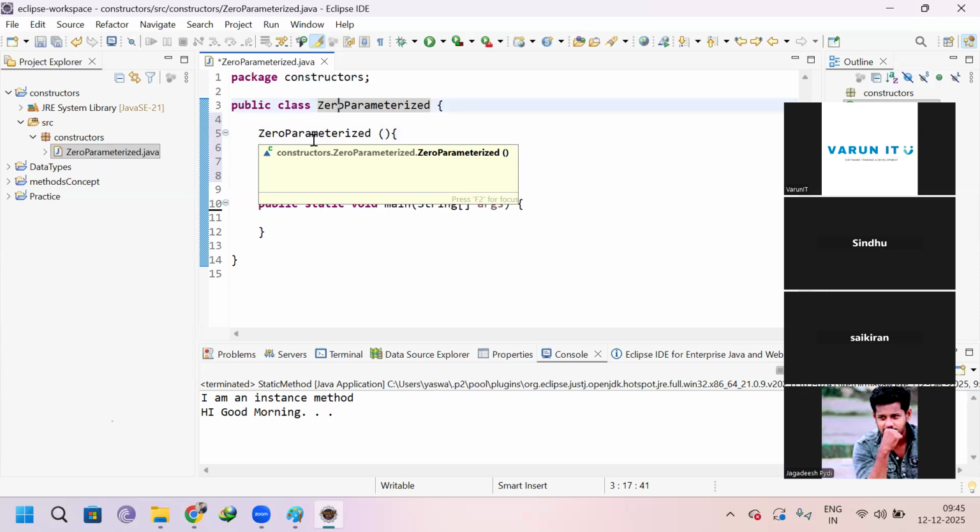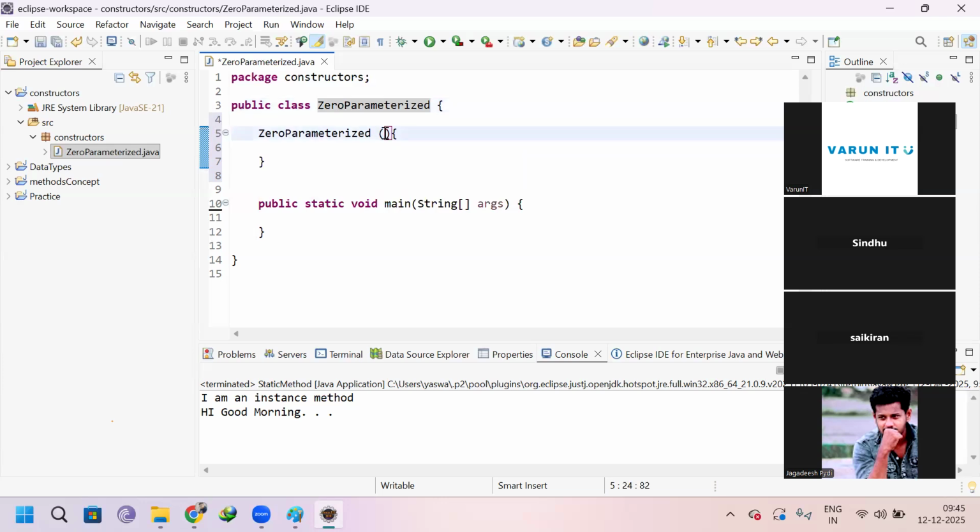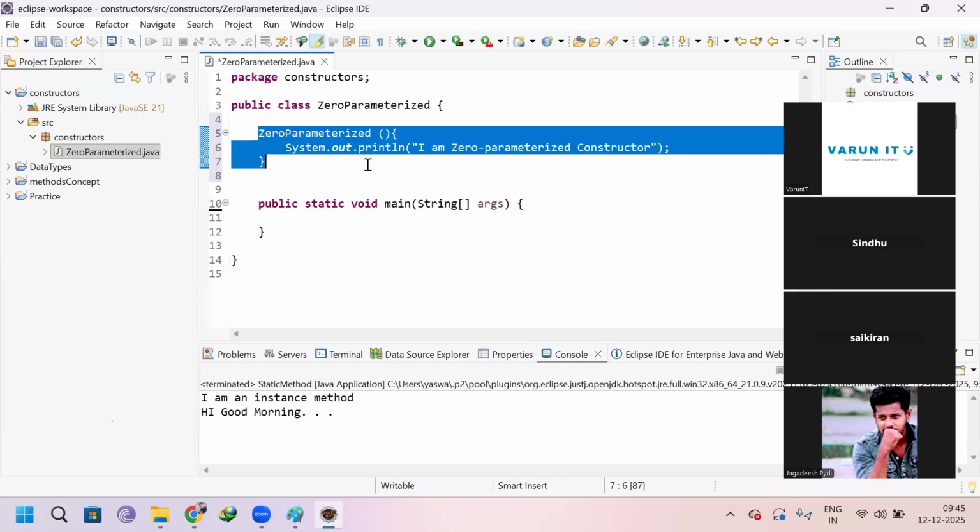Now let me pass one statement: System.out.println, I am zero parameter constructor. Now I have the statement. Now tell me, this is a constructor.